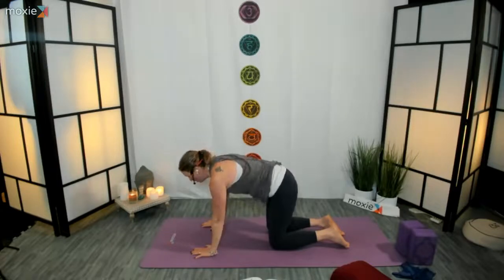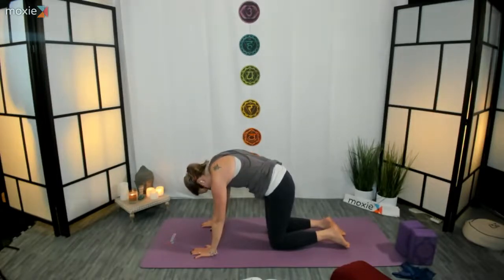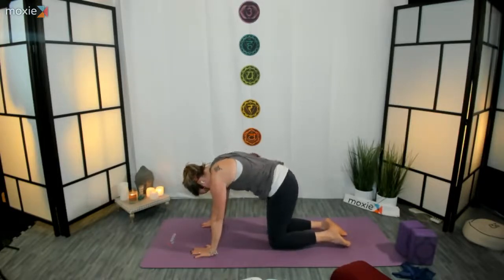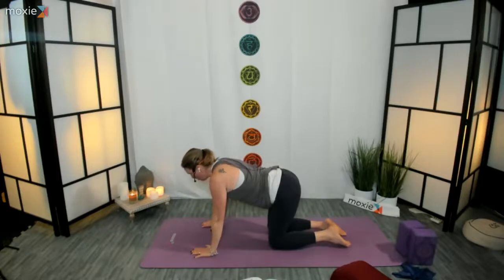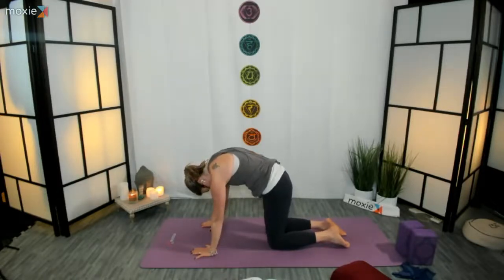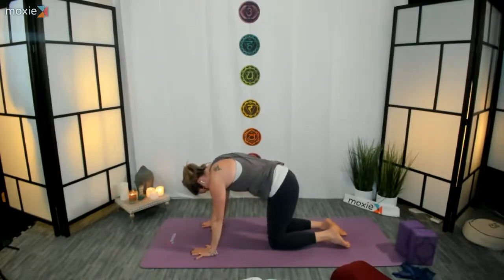Exhale, draw the navel in towards the back of the room. Let the head drift down. Gaze towards the knees. Press the hands into the floor. Separate the shoulder blades. Breathe in fully to the belly. Let the tailbone, tail feathers lift up. Exhale, pull the belly in. Engage a little bit through the inner thighs and through the glutes. Let the low back spread.